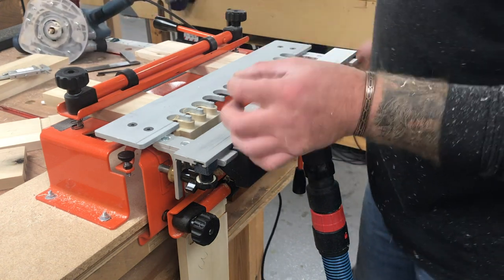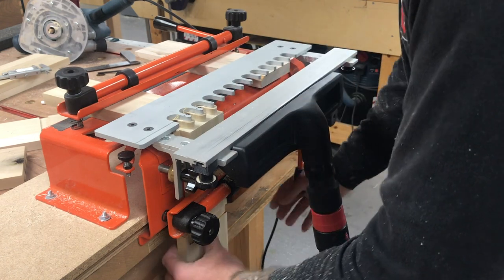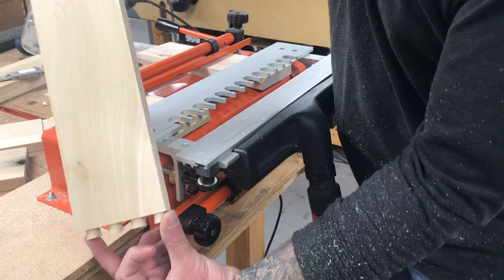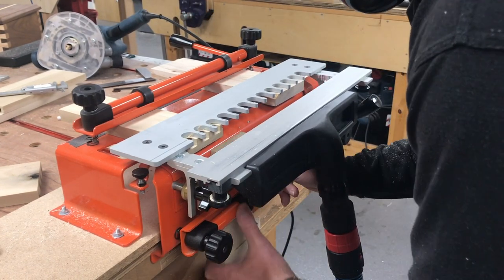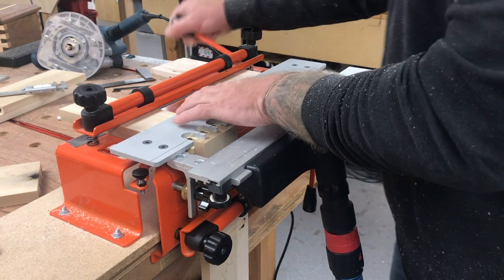In fact, it's just a little bit easier because there's one less finger because we're on a narrower board. So that board is now done. You can see. We're there. So we introduce the other board, inside facing out. Up against my side stop, against the underside of my fingers.